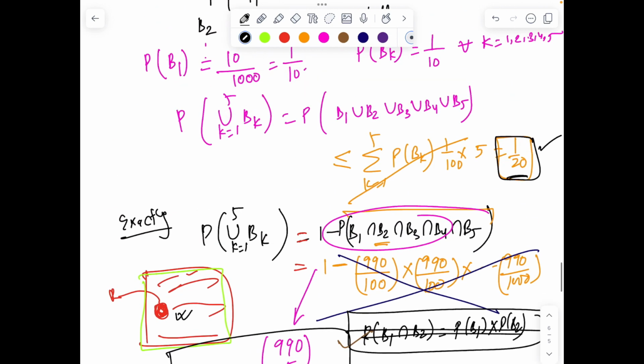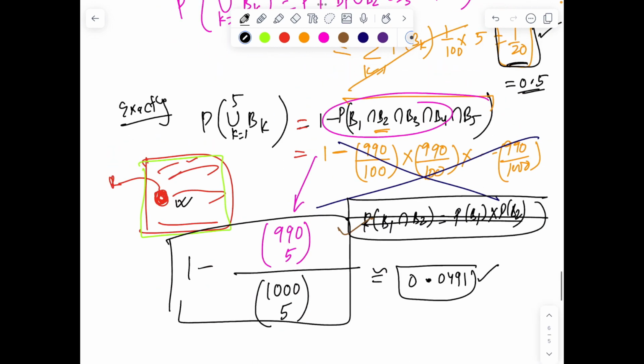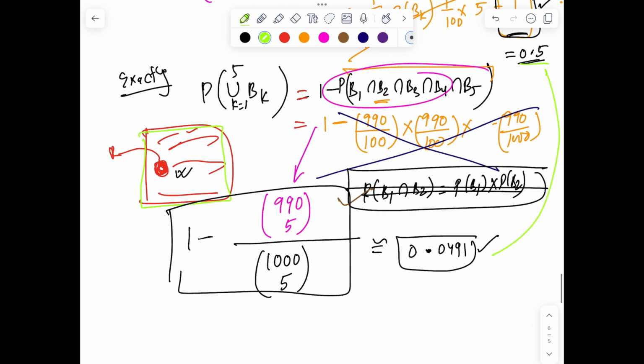And you can see the lower bound is around 0.5. So 0.049 is definitely less than 0.5, but you see the window is quite close. The point is why the upper bound is helpful in some cases: it helps you get the answer quickly. Maybe if the options are not made nicely, then you can do it in a nicer way.